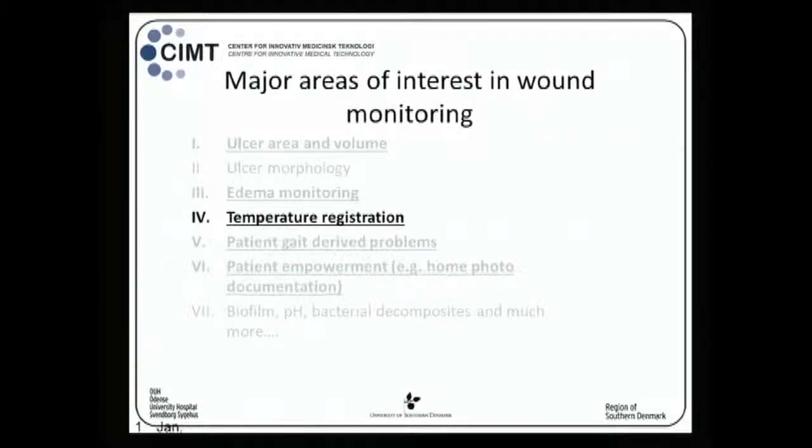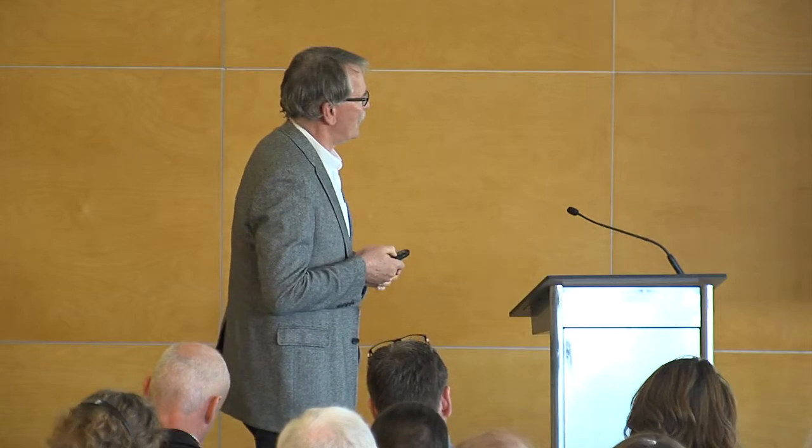Temperature registration. I've had a number of good ideas on temperature registration. One of my big problems is, of course, that we have to take the ambient temperature into consideration, and how do we do that? We can measure temperature on the surface of a foot, for instance, no problem, but can we compare it to the real value? Can we compare it to the ambient room temperature? Can we compare it to a foot that is ischemic, a foot that is not ischemic, and so on? I think there is a problem in this area.